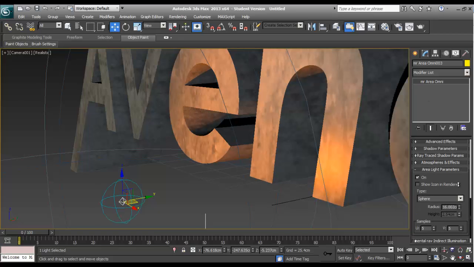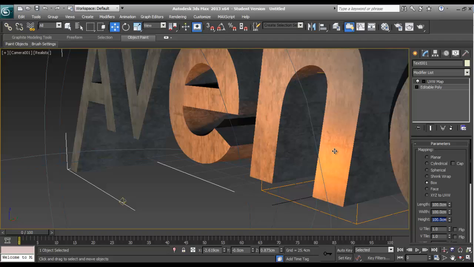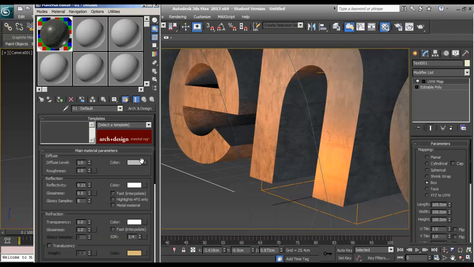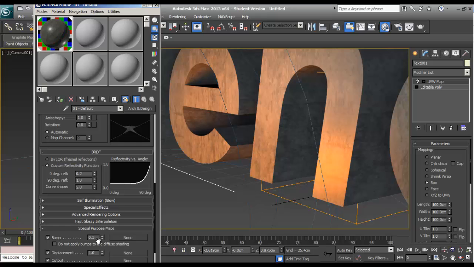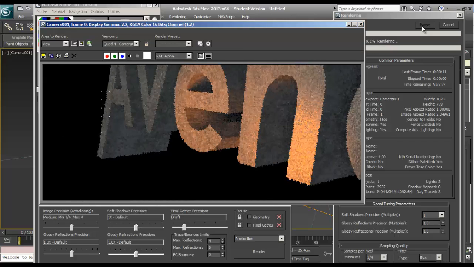Okay, we're going to go down to the area light parameters, increase this to, I'd say not that much of a big number, because you can see how it affects the fall off. So if we just change it to something very small, we'll be able to see how it changes. So I'm just gonna decrease this to 100, 100, 100, just OCD. And I'm also going to use the diffuse as a bump map. Paste it as an instance, and let's see what happens. Hopefully this will give the specular a bit more texture. And it increases the render time.